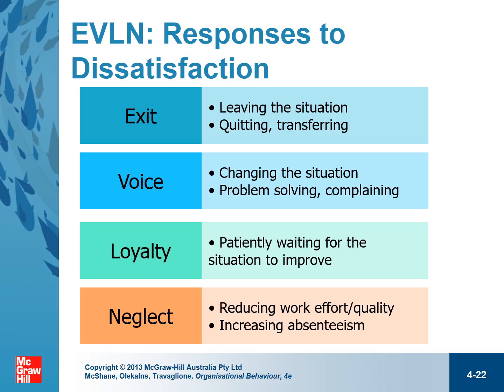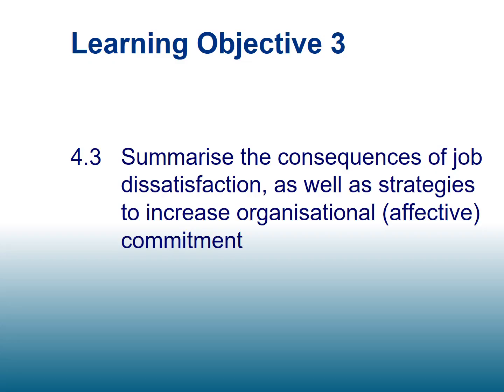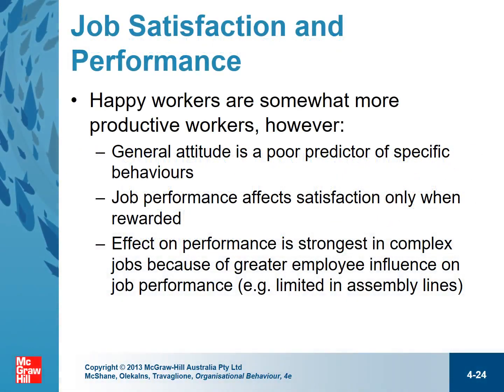Learning Objective 3. 4.3 Summarize the consequences of job dissatisfaction, as well as strategies to increase organizational affective commitment. Job satisfaction and performance. Happy workers are somewhat more productive workers. However, general attitude is a poor predictor of specific behaviors. Job performance affects satisfaction only when rewarded. Effect on performance is strongest in complex jobs because of greater employee influence on job performance.